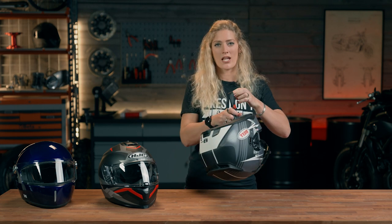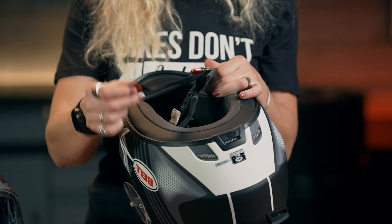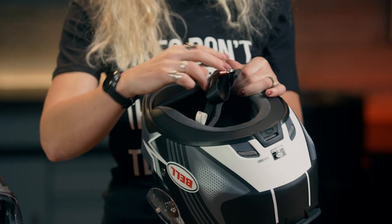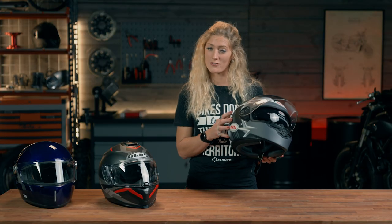The double D is something I want to emphasise — it's got a little magnet so when you're putting it on it will just pull the end away and keep it nice and tidy, no flapping and no faffing. And of course being a Bell helmet there are going to be a lot of different colour options so you can coordinate for the look you're after.